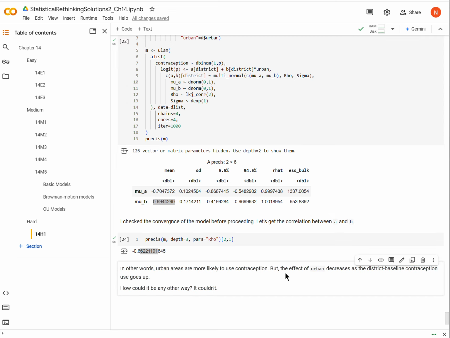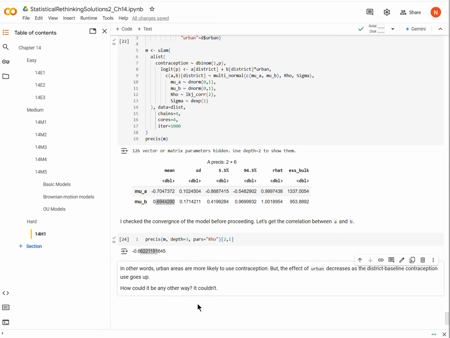But so the effect of being in an urban area is this, okay? But that effect, the effect of urban, decreases in districts that have a high baseline use of contraception, or in the non-urban areas have a high contraception use.